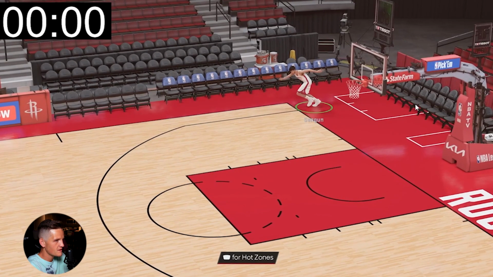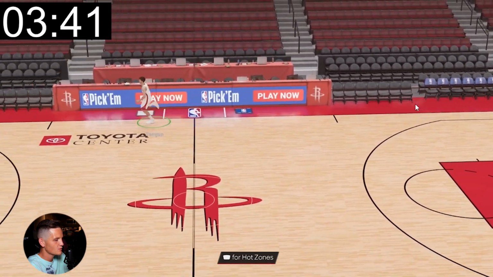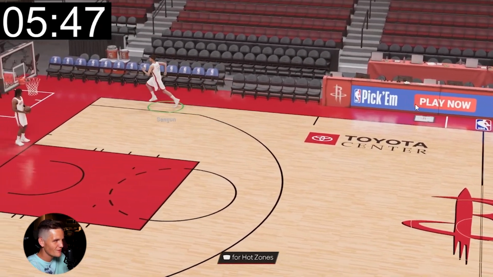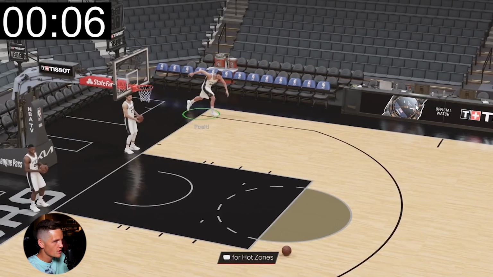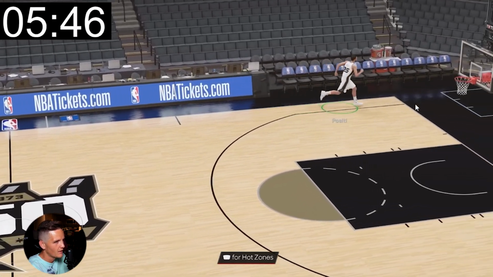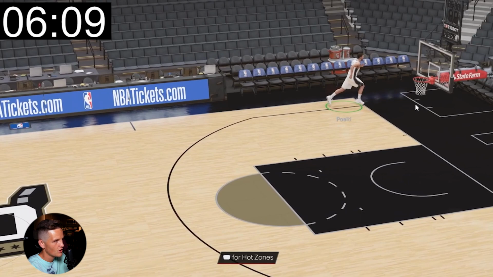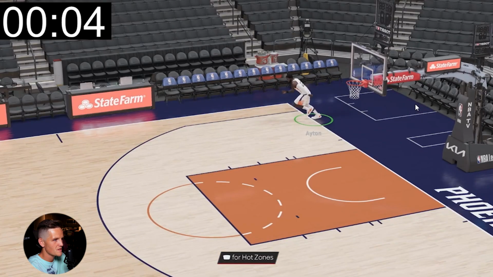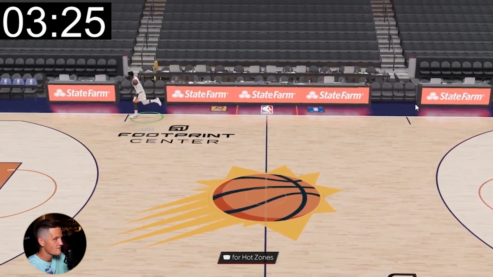Sengun of the Houston Rockets. Big white guy. What do you expect, right? It's tough for the big white guys. Knee crosses the line right there around the 6:11, 6:12 mark. Poltl? Is that how you say it? Poltl of the Spurs. Again, what do you expect? This big white guy, just the speed isn't in the cards for him. 6:09. All right, and then we got Ayton, a center that can definitely move. Look at him take off. That's very fast for a center.